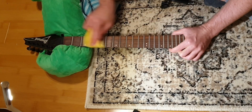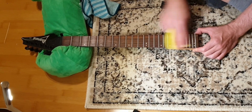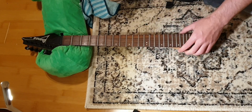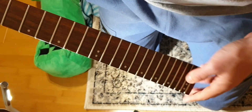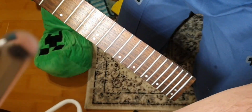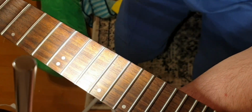This ain't bad at all. I'm surprised. So let's take a look. Cleaner overall, and the frets don't look bad.